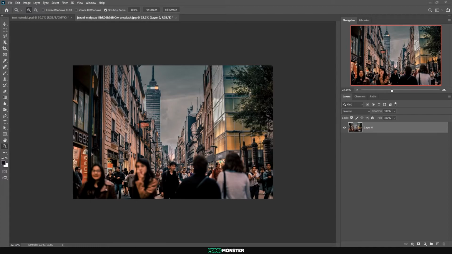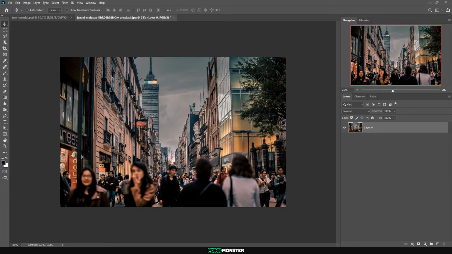So next up, what we're going to do is play around with dynamic text, and this is one of the more fun ones to play about with because it has less of a rule set than some of the other ones. Hierarchy has a very strict rule set that you have to follow, otherwise it'll just look bad very quickly. Whereas with this one, you're trying to get the text to play around with the image as much as possible. So we're going to use this image here as an example, and we're going to try and get the text to be incorporated into the photograph itself by having it weave in and out of these people here that are in the foreground.